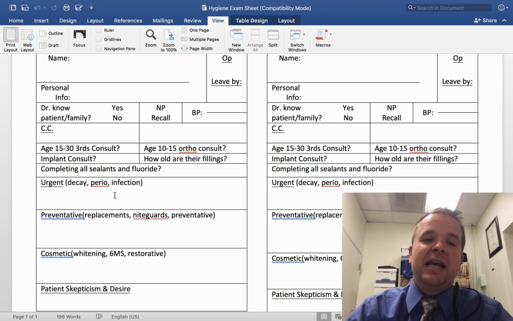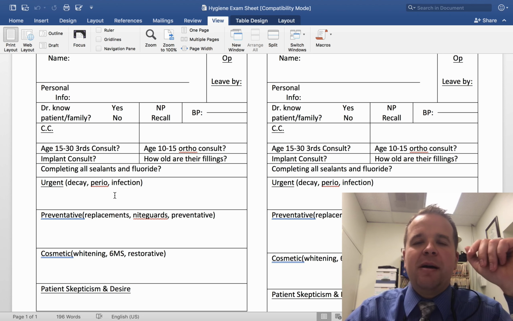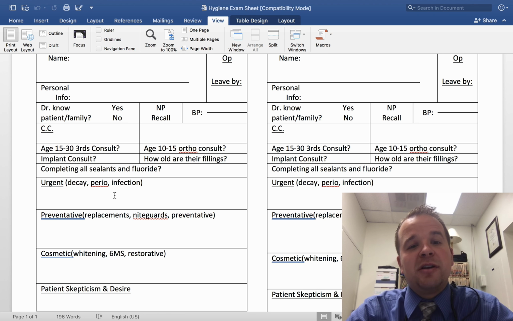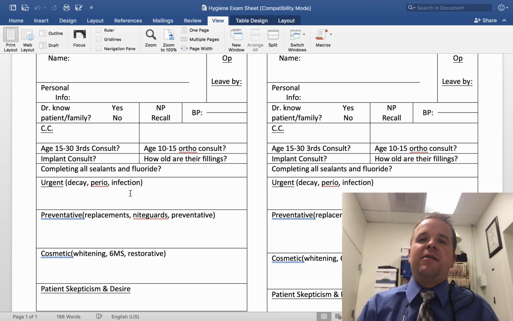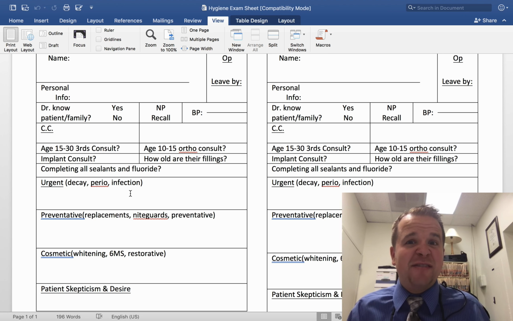So if you see decay, you see perio, you see infection, or you just think so. One thing I really want to hit hard here is that, as a hygienist, you're not supposed to diagnose. But by golly, you sure do know a lot. So this is a good spot, that if you see decay, and this is a spot that I want you hopefully to write down things that you've talked with the patient about. So if you see on the x-ray, hey, that's decay, or hey, Mrs. Jones, this looks like there might be a cavity starting here.